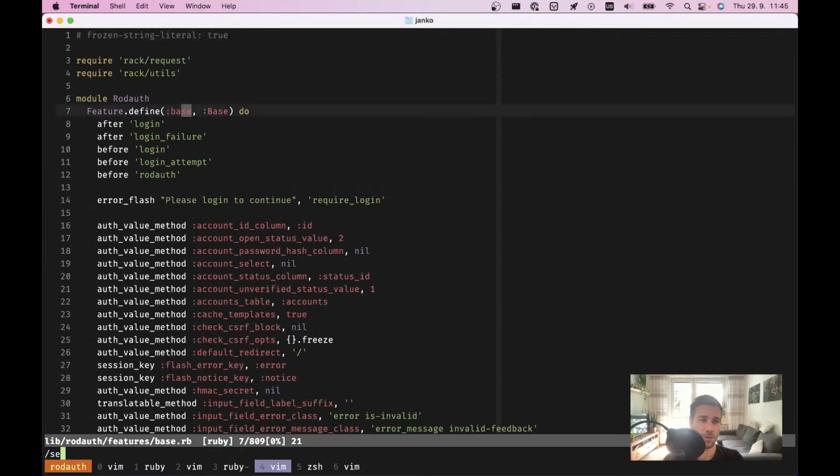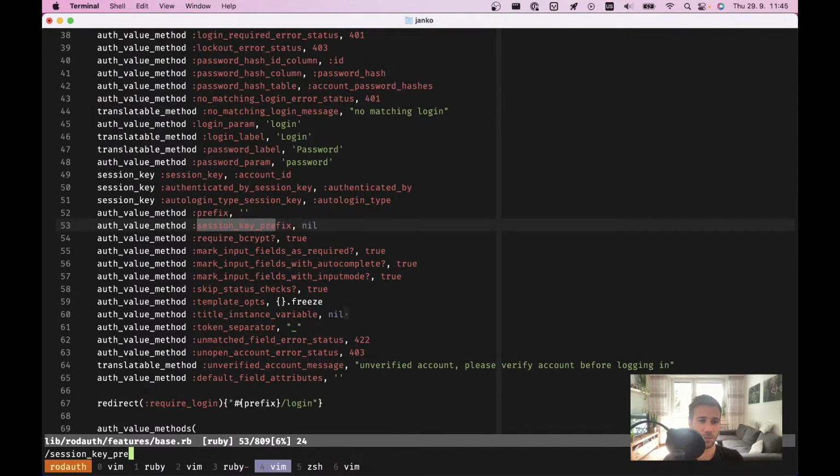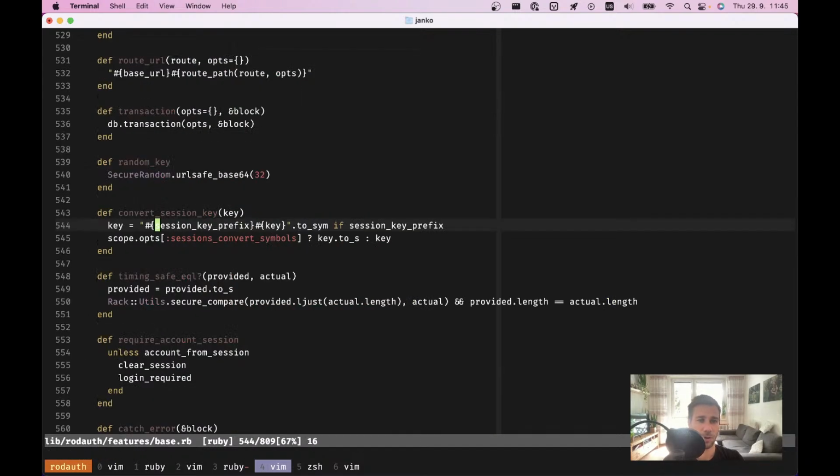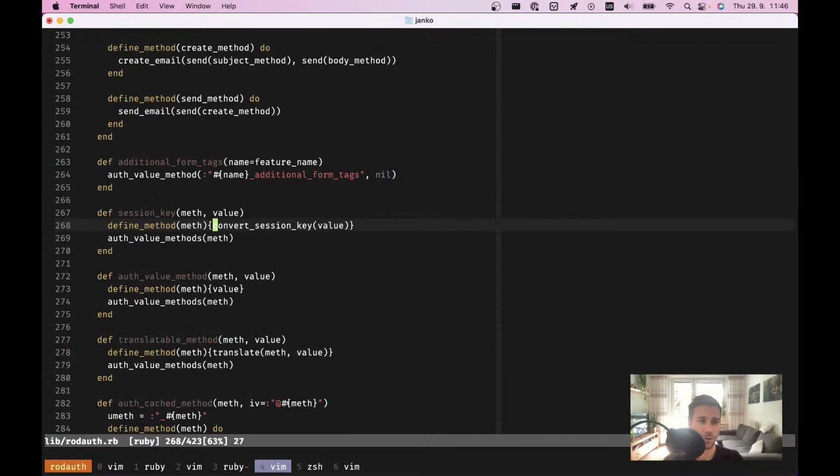So if we go to the base functionality, session key prefix is used in this convert session key, and convert session key is used when declaring session keys, so those are normal session keys.